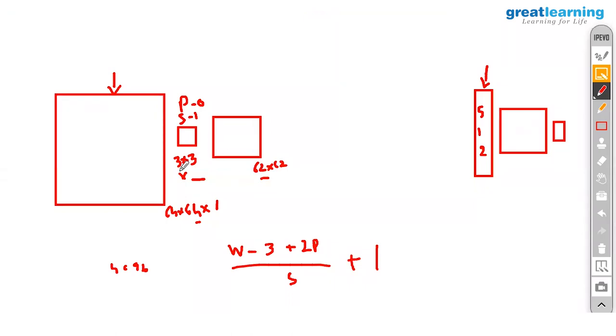Now to reduce it, either I'll increase the size of my filter, which is not fair, or else I will increase my stride. Let us say I increase my stride to 4. It's an odd number, and odd divided by 4 gives point values. So let's be fair: 64 minus 2, a 2 cross 2 filter will do, no problem. 64 minus 2 is 62. 62 by 4 is 31 by 2, that is 15.5, so say 15 we'll take. 15 plus 1, 16 cross 16 we can get. So that is a good transformation.